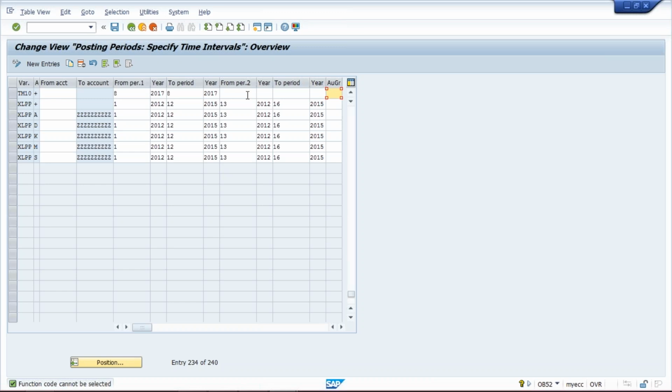Or else if you want to open a previous period for everybody, then here itself you just make 7 instead of 8. We have made 7. So 7th period is also open and 8th period is also open. So this is the major use, guys, and that's all in this session, because it's already going to be 9 o'clock.